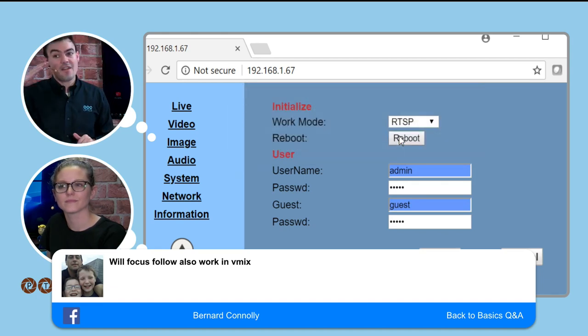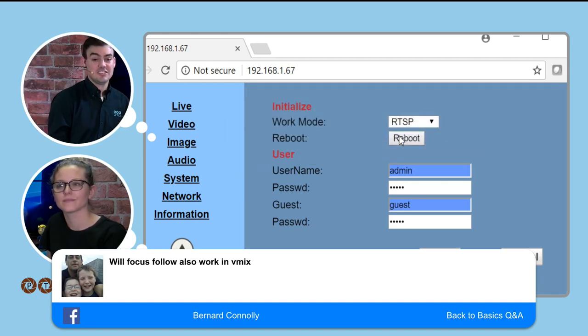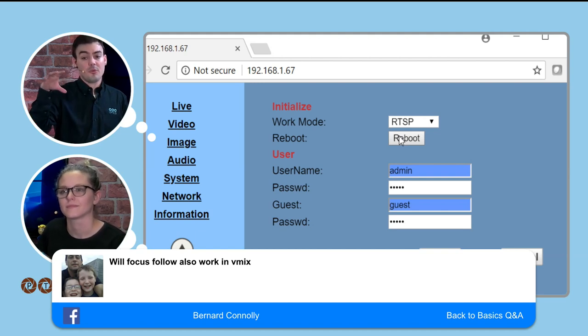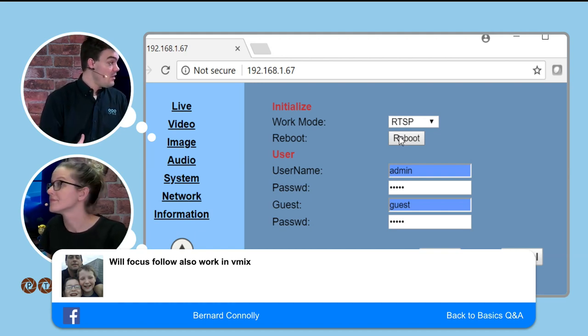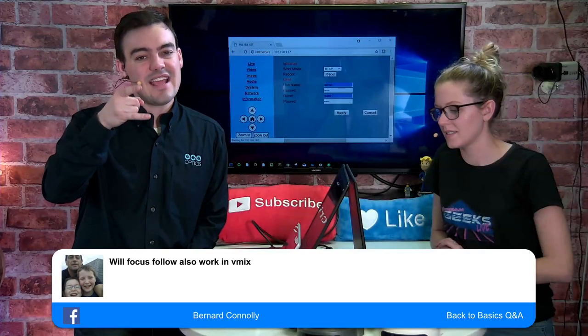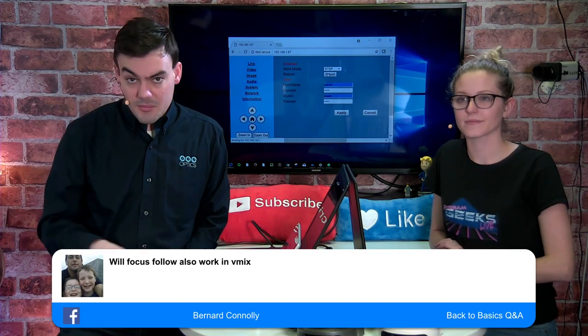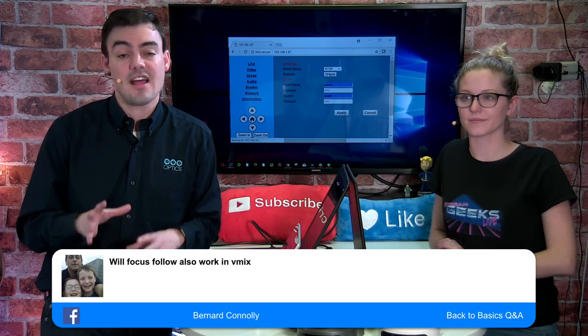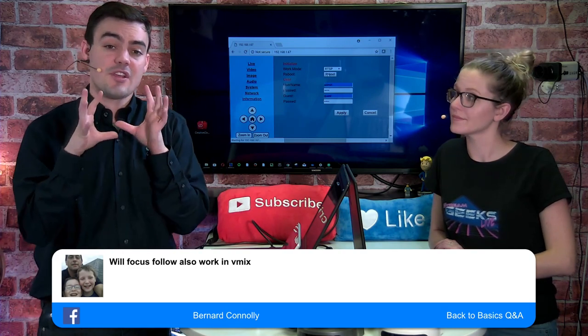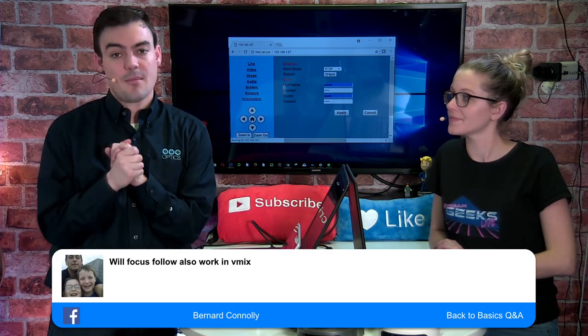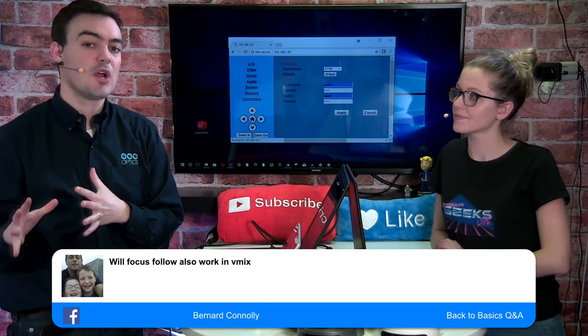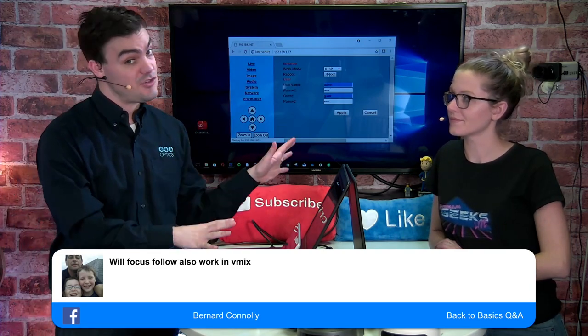So now that multicast address has been changed and saved. If you have multiple NDI cameras, as we do, we had all of them set to unique IP addresses, but they also had the same multicast address. And if you have the exact same multicast address, there can be some multicast issues on your network. So that's the number one thing we want to make sure you guys understand: each camera needs its own unique multicast address in addition to the unique IP address.